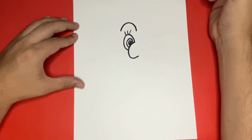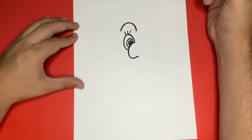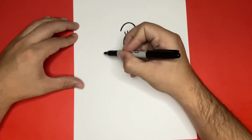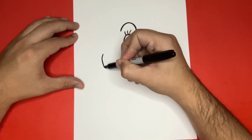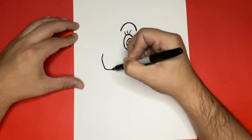For the next step, we're going to want to move a little below and to the left. From here, we're going to draw the front of the face, which will also be the mouth and the nose. We can start off by drawing a backwards L, long curvy line that will connect to what we previously drew together on the right hand side of the page.